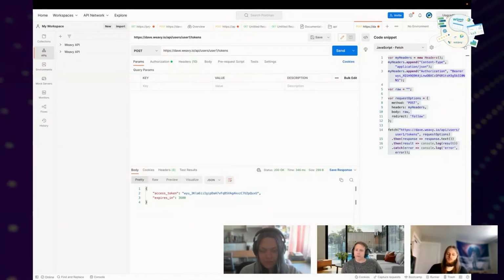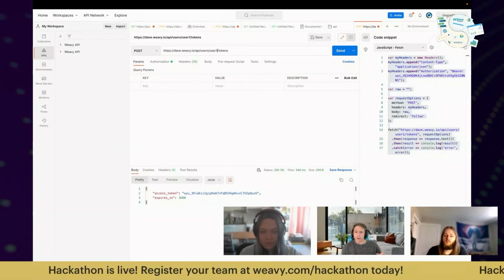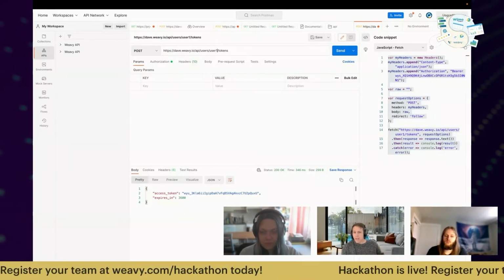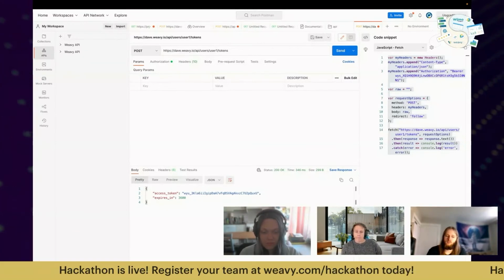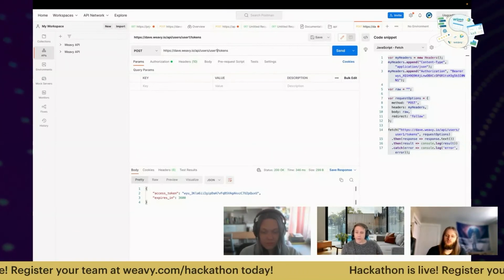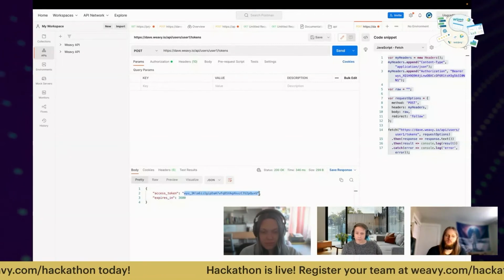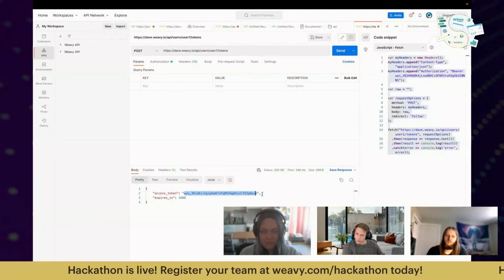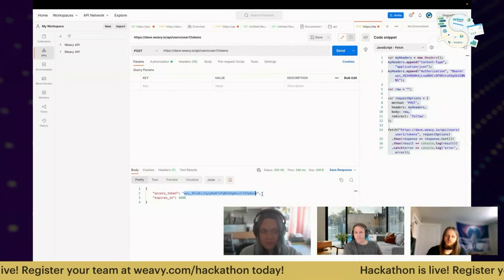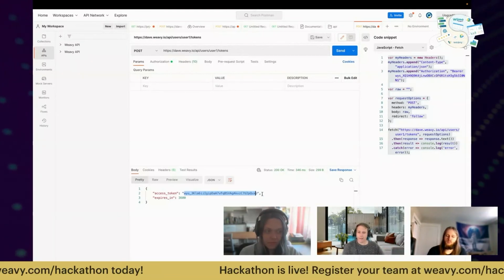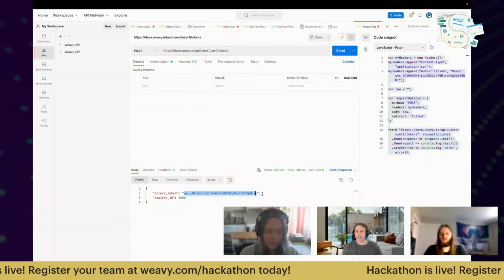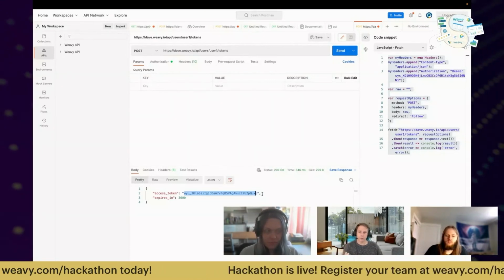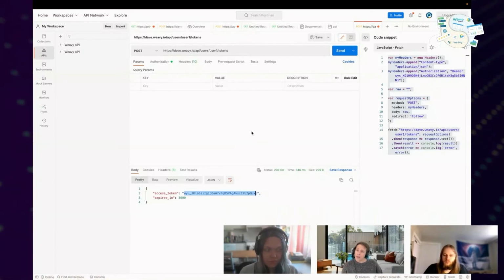So this is going to create the user or grab the user if it already exists in the Weavy server by that unique identifier here, user1, and then get the token and respond with an access token. Therefore, your server will call Weavy, Weavy will pass back this access token, then your server will pass back that user's access token. So the only thing the user will ever see on the client side is their access token. They only have their user rights. So that is a very common question we get.